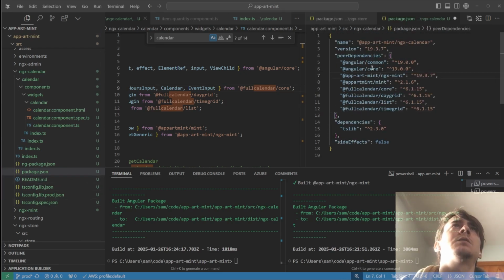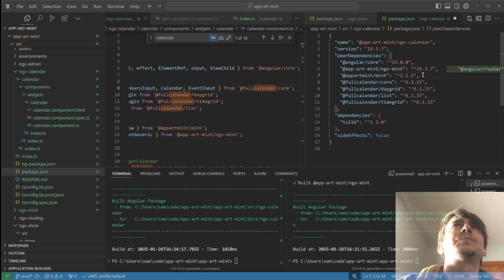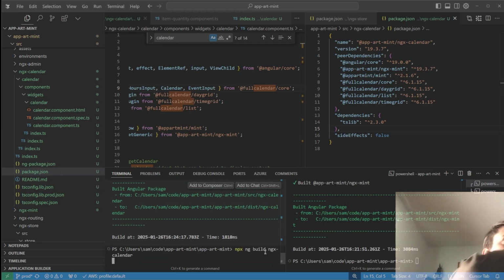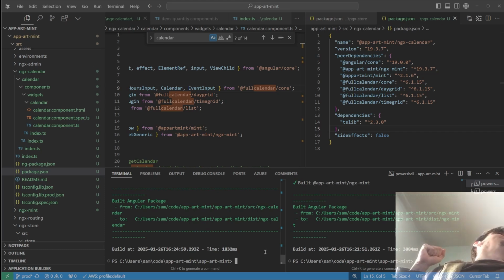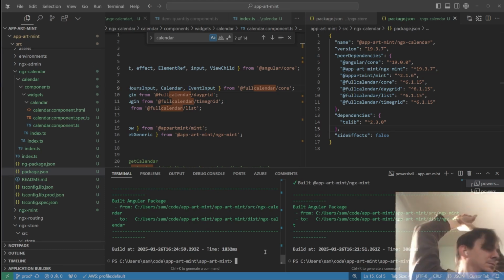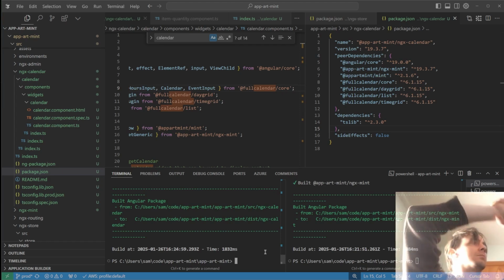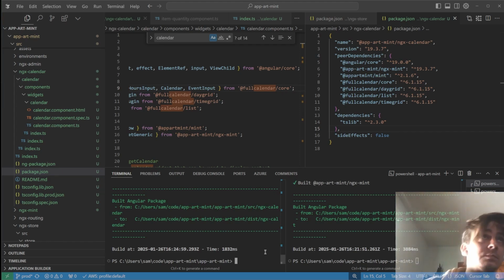Calendar, I can get rid of the router and common. Save the dependency, build it again. Everything seems swell.